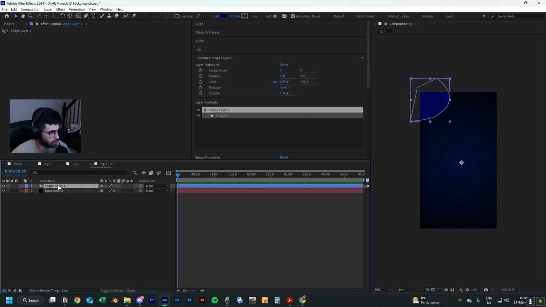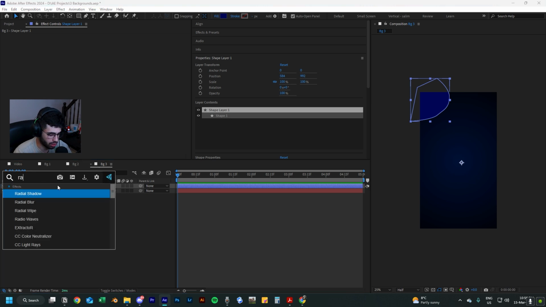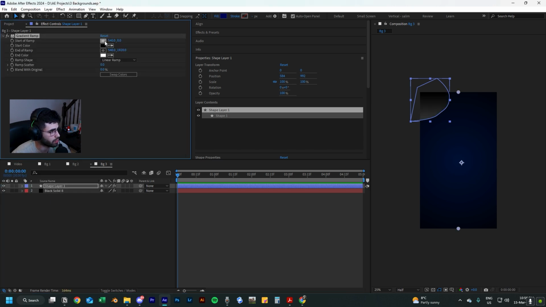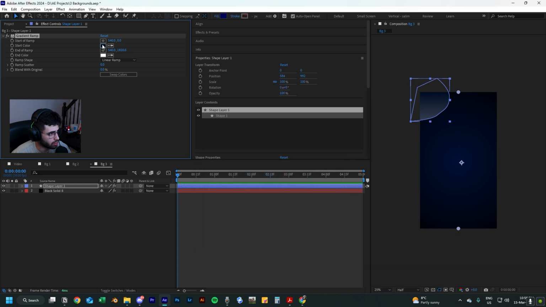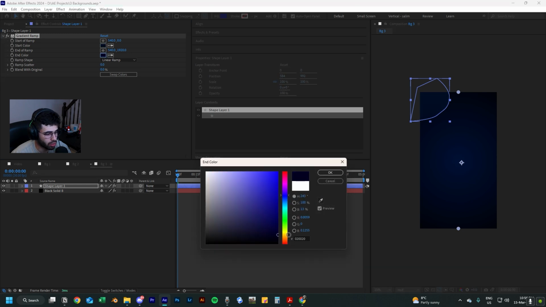So what you can do is you can come back up. You can actually go into this and add another gradient ramp on it. And then we're gonna basically do the same thing. We're gonna color both of them blue. So just like this. So we're gonna make one a darker blue and then one a lighter blue.